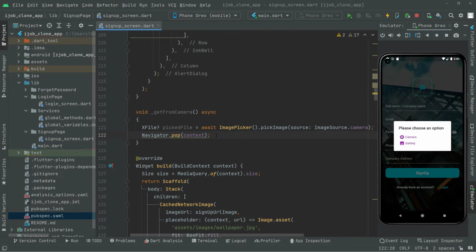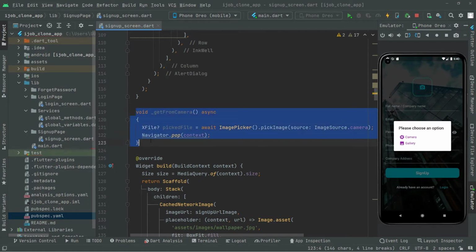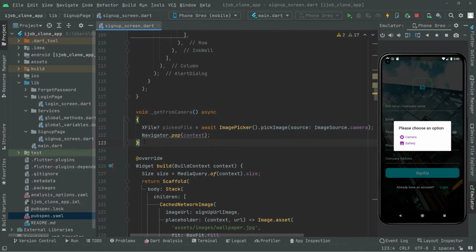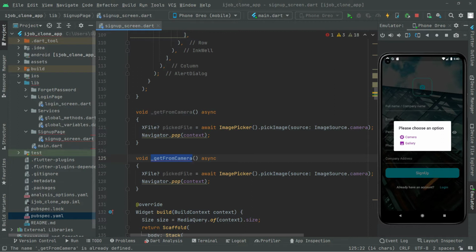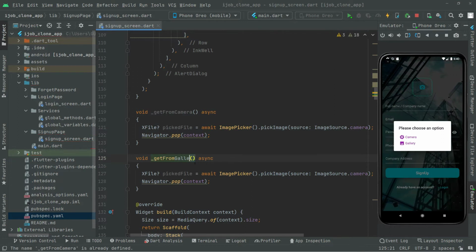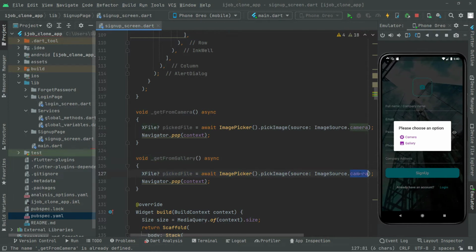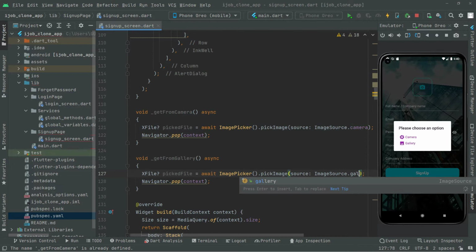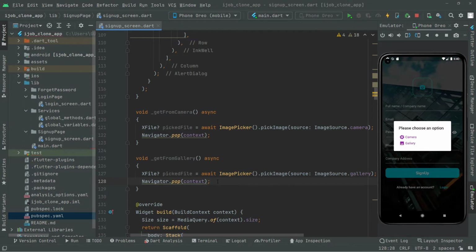All just fine. Now this is for camera, and we will simply copy that from here and down below, paste it. We will change this to the gallery. So all of the things will be similar, we just change the end to gallery, and there will be that pop context to remove the dialog box.